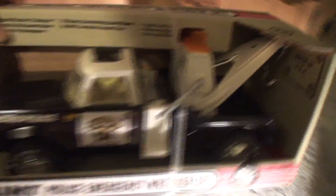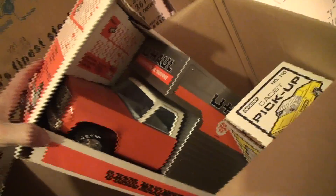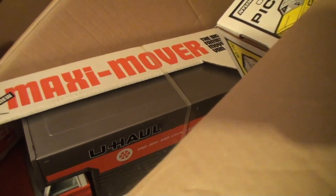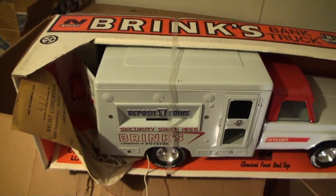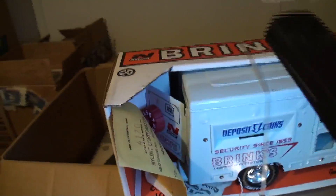The Metro Police truck. That's a moving van and that's a Brinks security truck. Now this is pretty interesting — the Brinks security truck. Isn't that neat? Clearly it's a bank truck. You can see it's got a code for the back door to open it up. So here's your Brinks truck with a code.